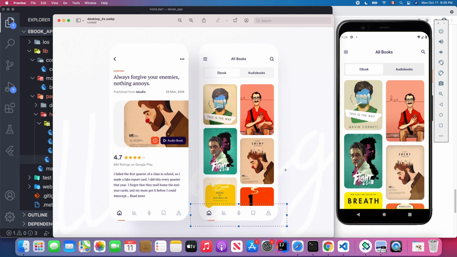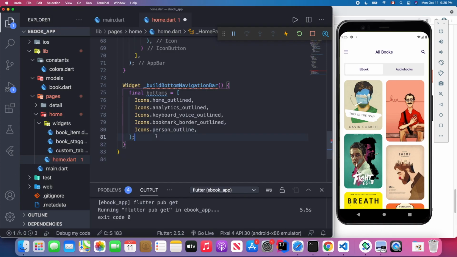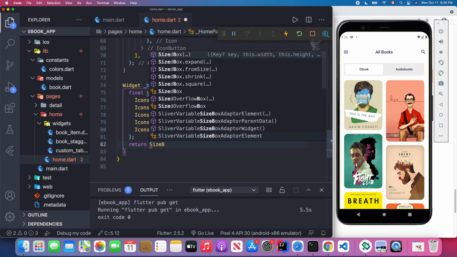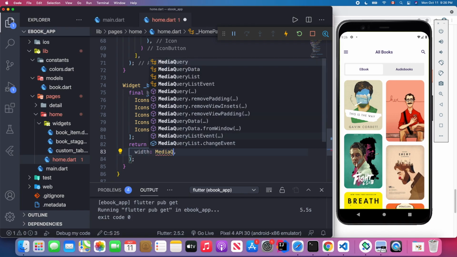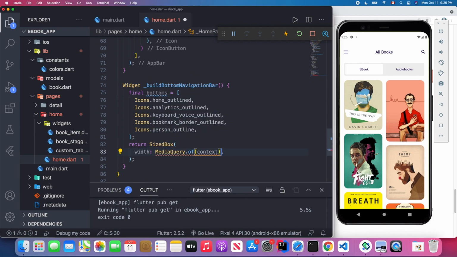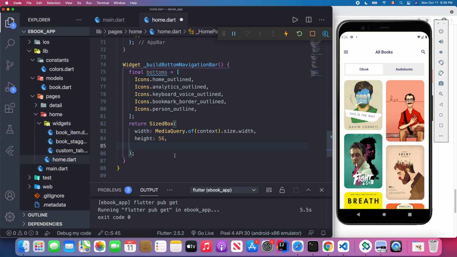Let's check this one. And we could return a SizedBox. For this SizedBox, the width, we're going to use the screen width, so MediaQuery.of(context).size.width, and for its height, we're going to set it to 56.